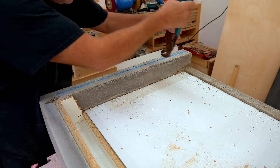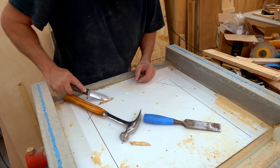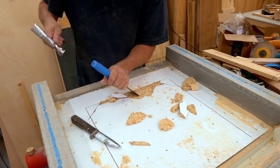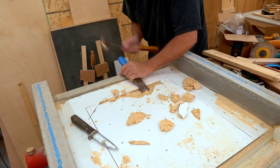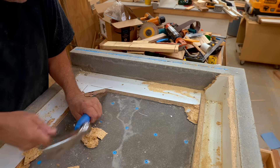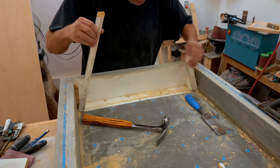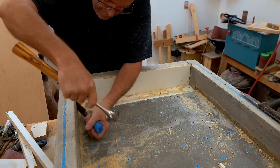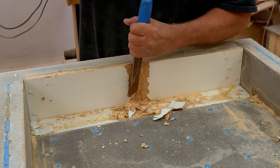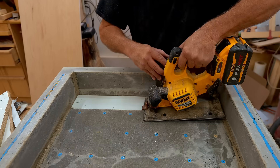Now I can start stripping the formwork on the inside — it comes out in pieces and I had to cut some parts. Most of the formwork is disposable; you're never going to get it out in full reusable pieces. I could have included draft angles — sides angled outwards toward the top — which would have made stripping easier, but I wanted the sides as square to the bed as possible. That was the trade-off. Also, the area at the back of the base dips down by design — that's a sump where the coolant pump will sit and pump fluid up over the work.